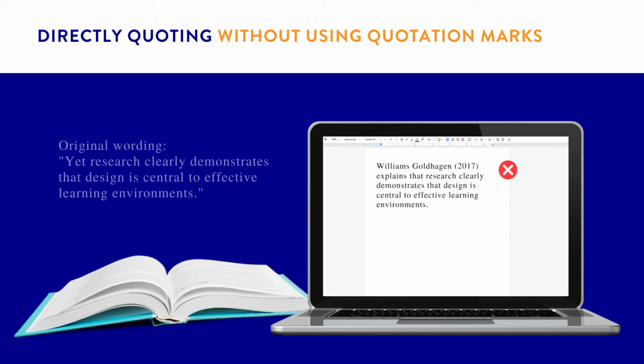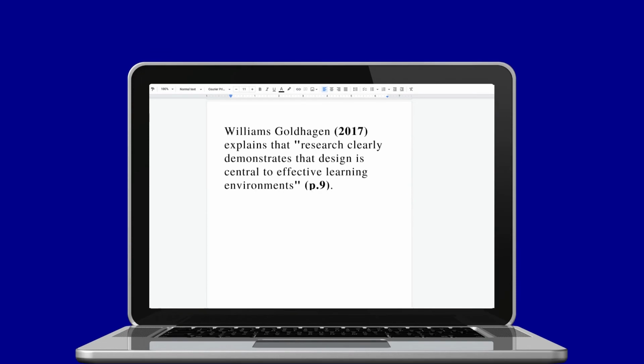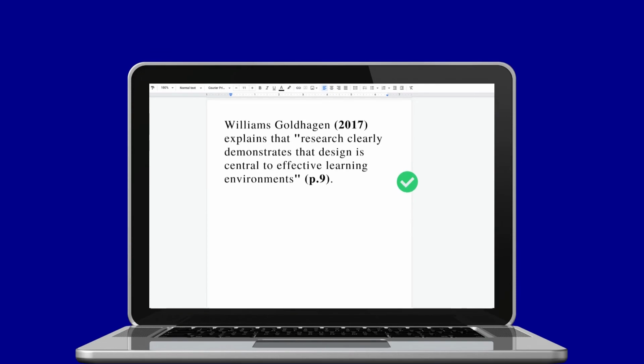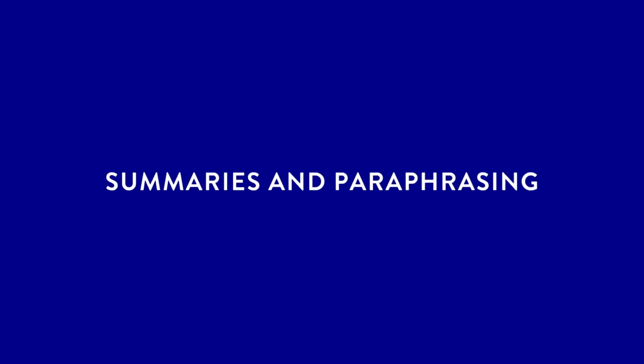Less obviously, although the student did give credit to the author of the words that he is borrowing, he presented the author's exact words as if he, the student, authored them without using quotation marks. Again, when you are using exact words, you must put them in between quotation marks to indicate that you are using a direct quotation. Now let's talk about summaries and paraphrasing.